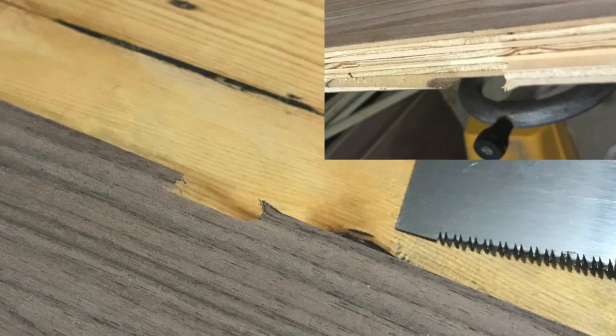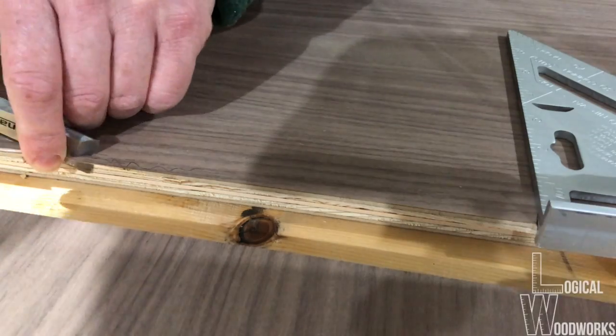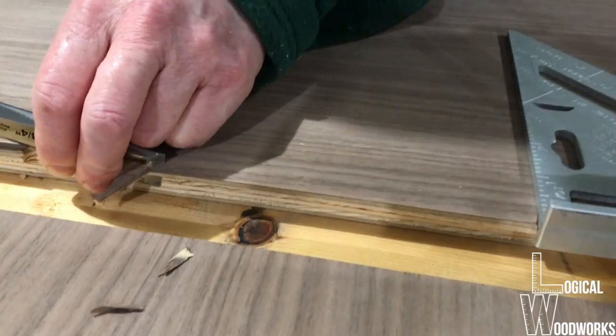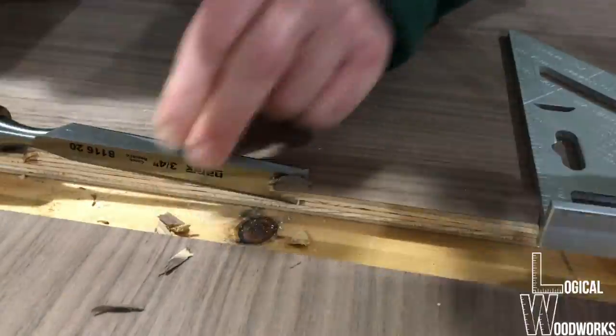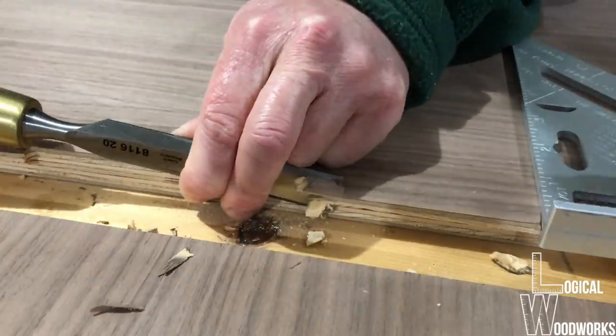Once I collected myself, I went to work repairing it. Here's how I did it. First, when fixing a mistake, you have to cut more material away in order to make it a flat edge. I did that by scoring the cut line first and then chiseling out the excess.